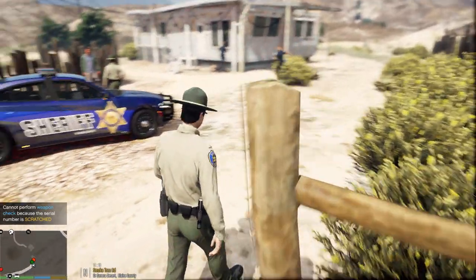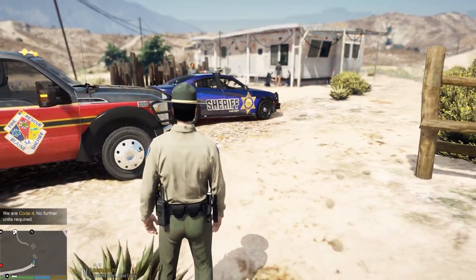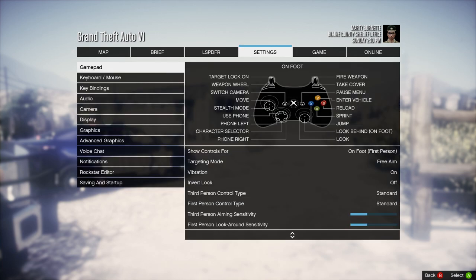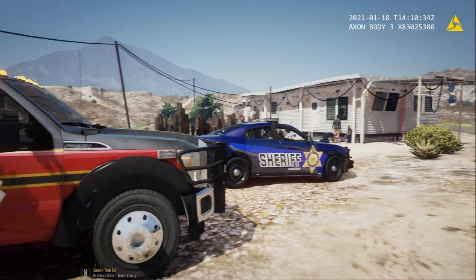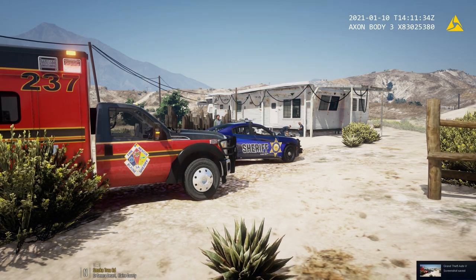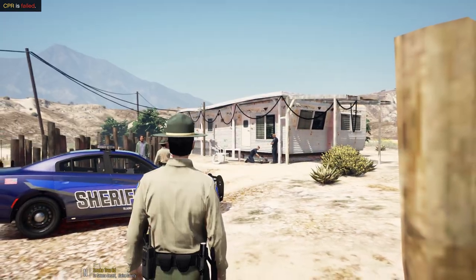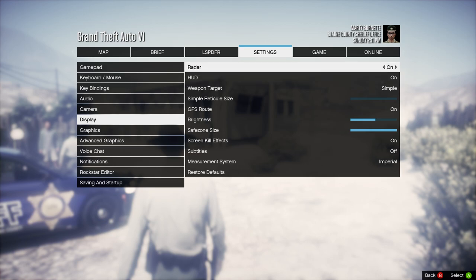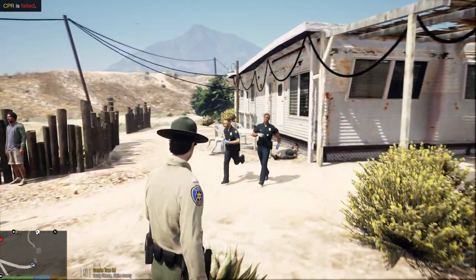Let's see if we can get a thumbnail of this. Oh man, this is awful. We are code 4. No further units required. Turn that off. Get the ambulance in there a little bit better. There we go. Nothing we can do to save him. Turn that back on. Mom's right. I should move to Vice City.